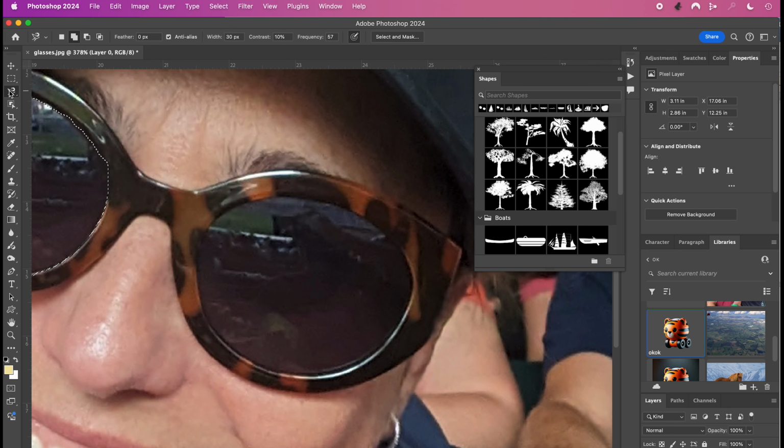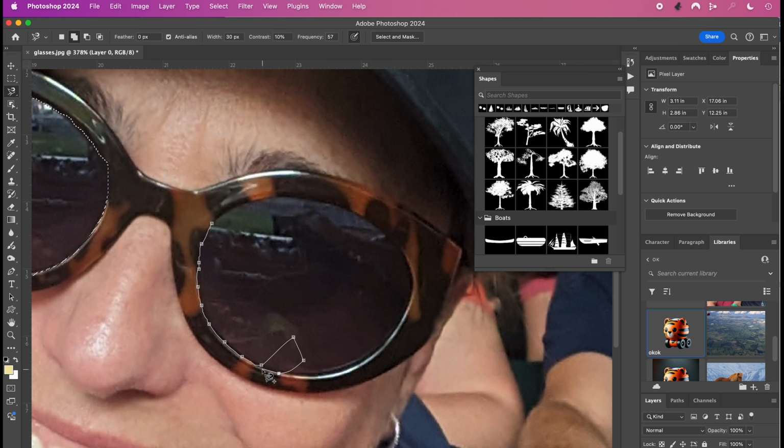So I'll go back to my magnetic lasso tool, make sure add to selection is selected, and I'll start again over here. And you can click with your cursor to add more anchor points. Sometimes with this tool, you'll find that either you or the tool has gone off track. And to remove previous anchor points, you can just hit delete. But because it's a magnetic lasso, it always wants to grab onto something.